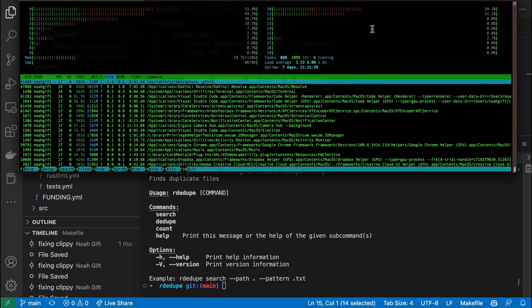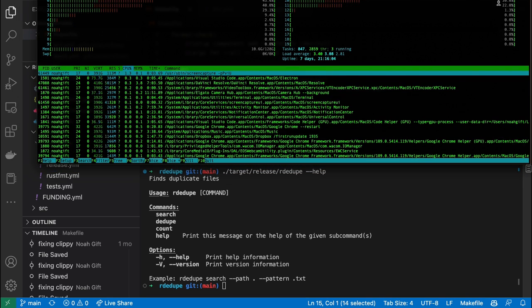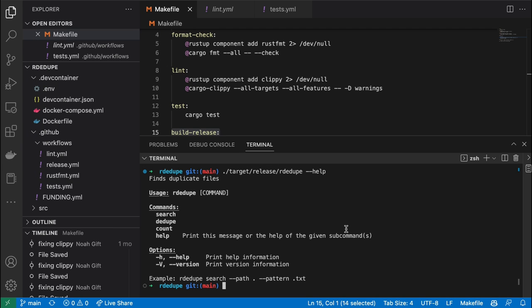But if I wanted to navigate back and forth here, what I could do is go back and forth between the shell environment and what's happening. So I'm going to say rdedupe here, and we'll say dedupe, and this will look through some path that I set, and I'll say path. Let's look at my documents directory, and then if I wanted to, I could even put some kind of a delimiter to search for movie files or whatever.